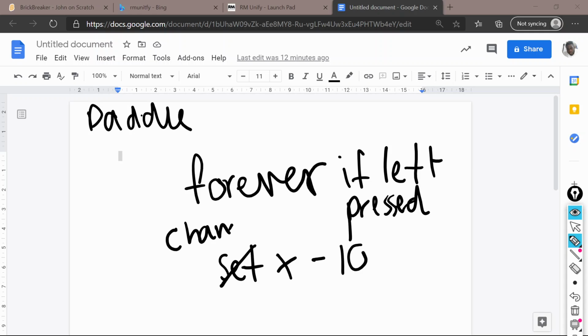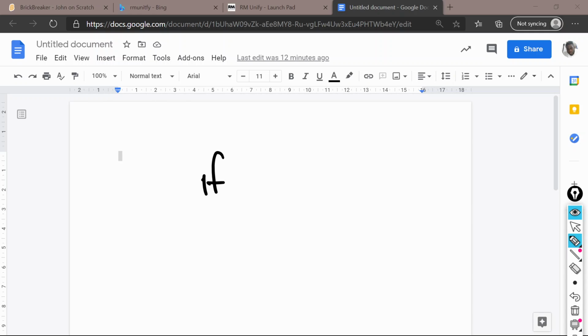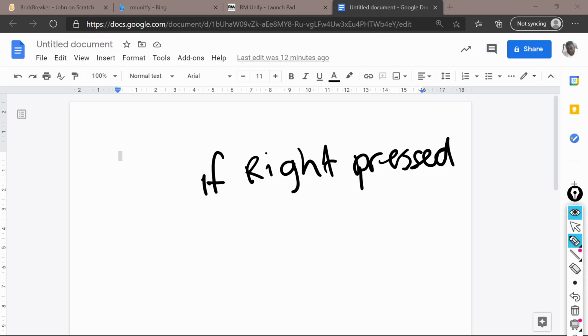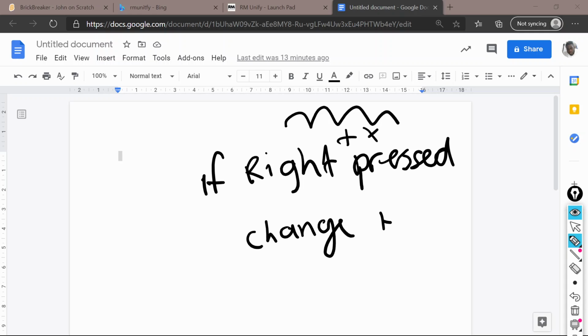So change X by minus 10. Then the opposite: if right pressed, which means we want to go to this side, which means we add to x, then it would be change x by 10, and that would be a positive number. So change x by 10.